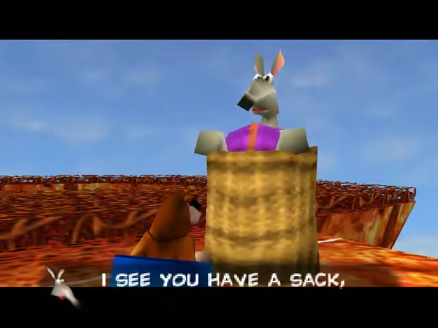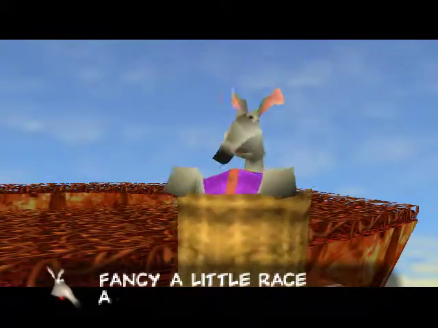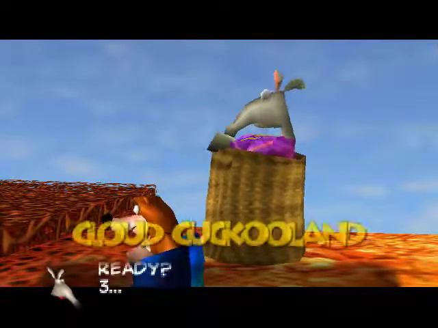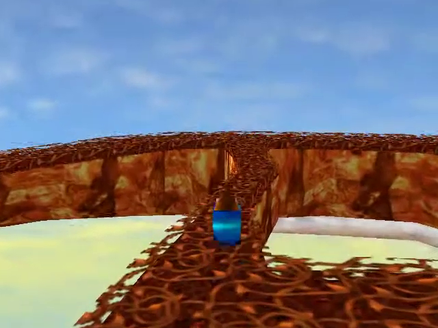I see you have a sack, furball. And I see you also have a furry ball sack. I will race you, and here's something that you may not know, which takes a little relief off you. Once that jiggy transition goes, you do not have to hold Z anymore to stay in your sack. You were just auto-sacked, and I lost. Yes, I sure did.